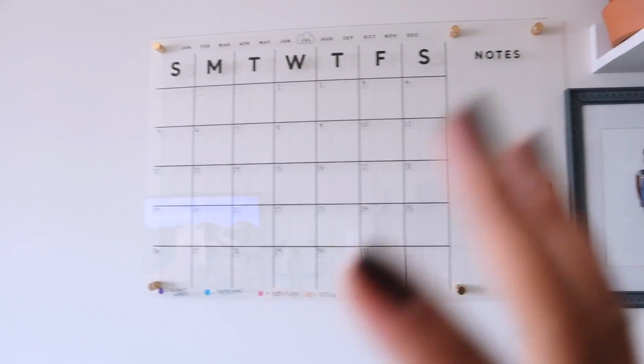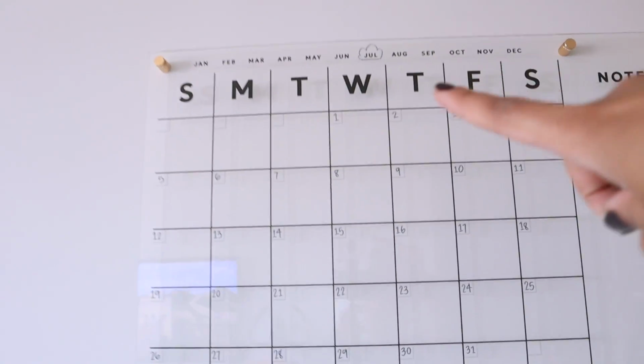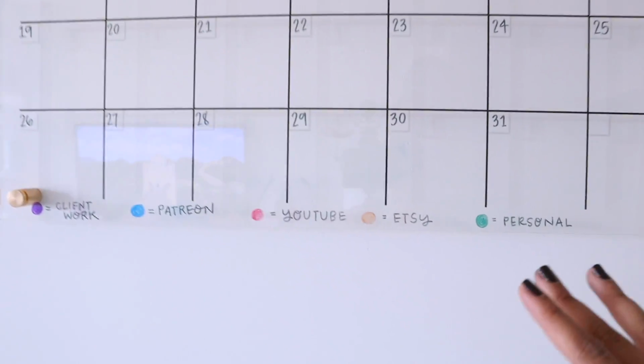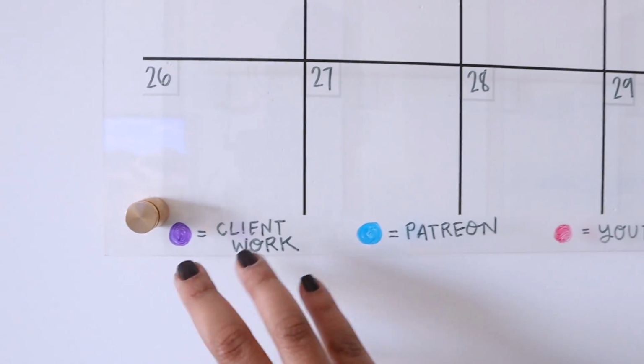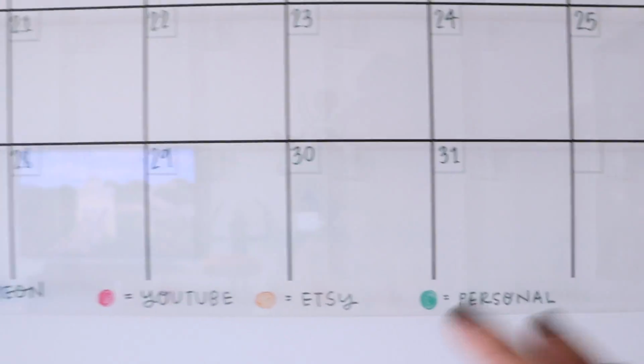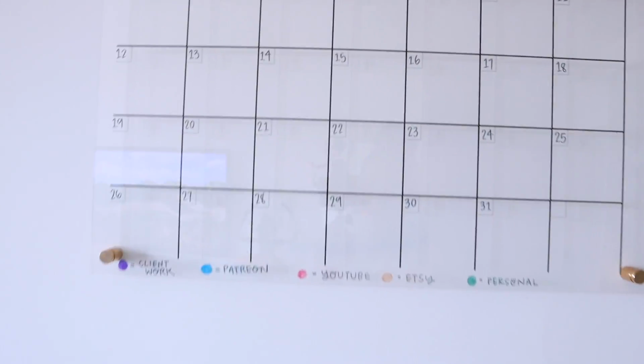Okay, so this is like my basic layout. So I just get all of the days in, of course. I get the month written in, and then I go ahead and make sure my key is still good. So you guys can see I have client work, Patreon, YouTube, Etsy, and then personal life. So I know a lot of freelancers like to break up the different facets of their lives, so keeping personal stuff separate from business.